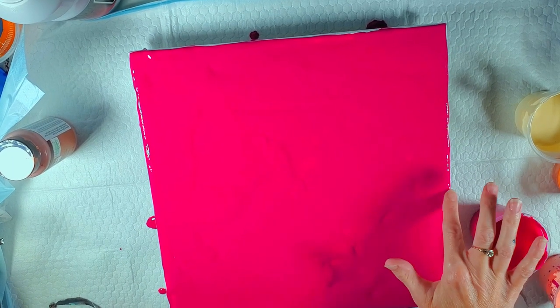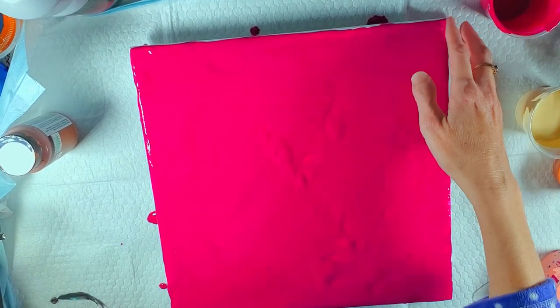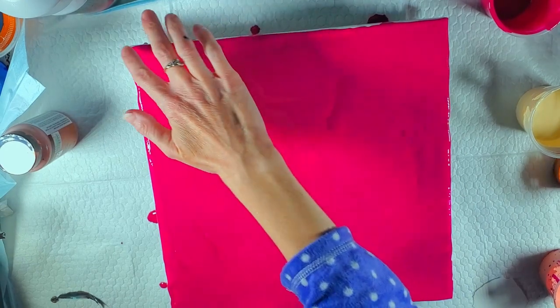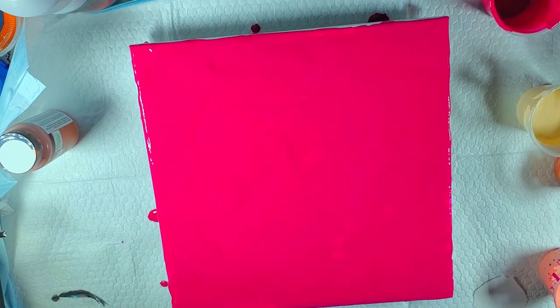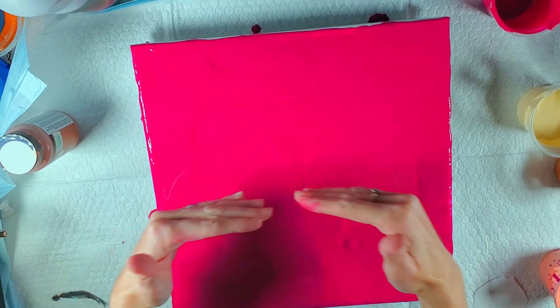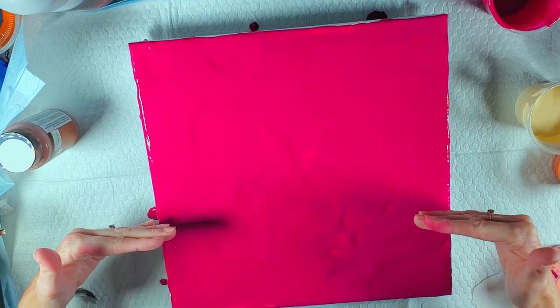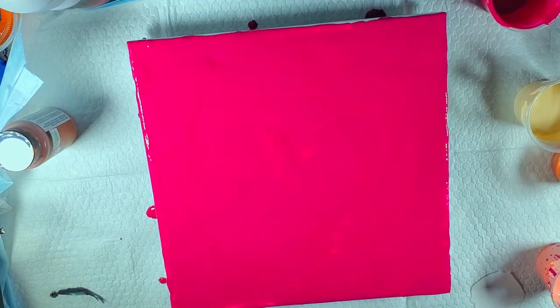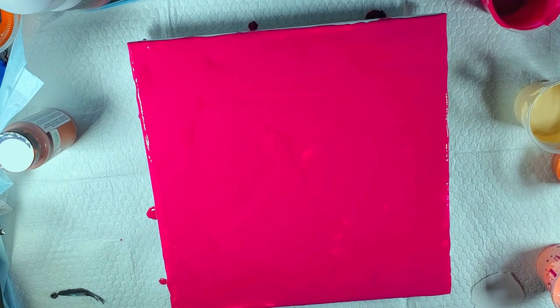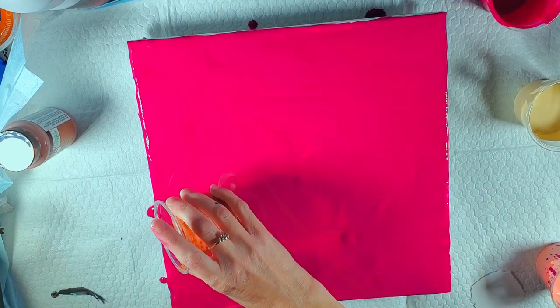Okay, so I've got to get the edges, but I'll do that when I'm done. I just got the top. The edges will need covered when I'm done, but like I said, I can do that after I'm done painting. I don't want to do it quite in the middle, since this is a square canvas. I'm kind of going to do it down here. I thought about doing it diagonal, but I don't think I want to do that. I think I'm going to do the rose gold right in the middle.